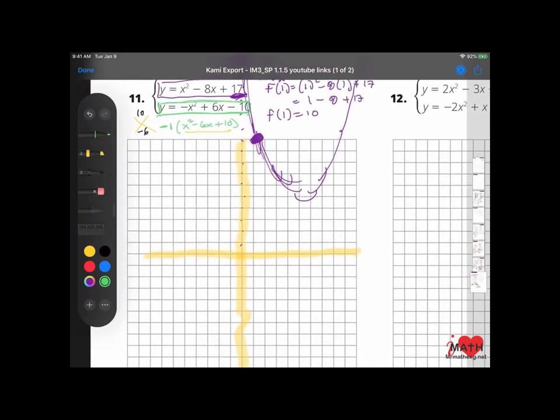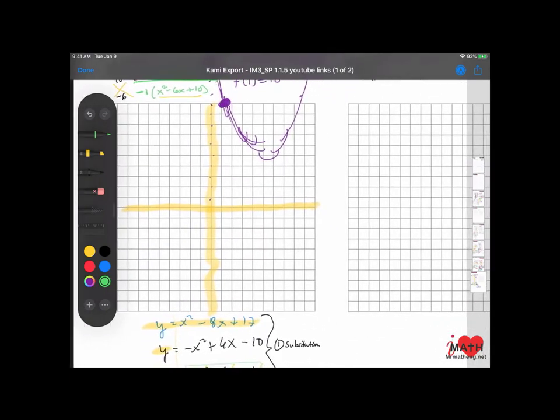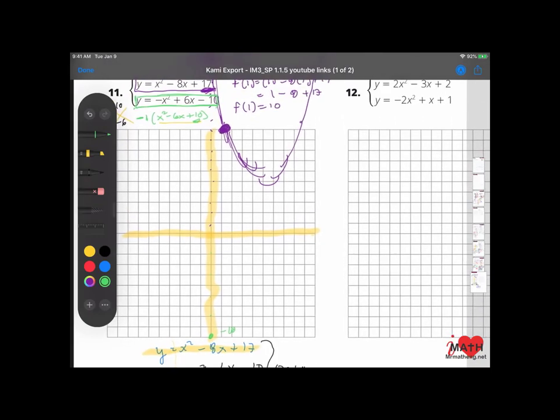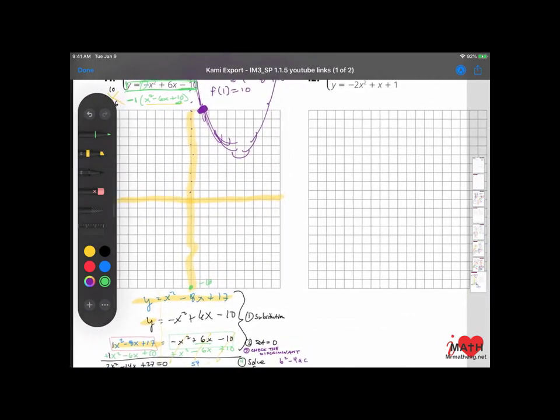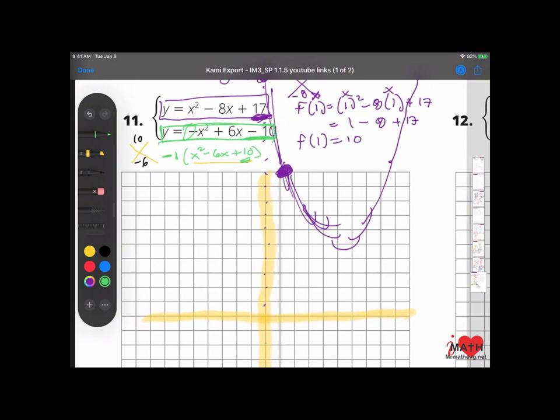And so I have a graph that crosses at negative 10. 2, 4, 6, 8, 10, negative 10. That's my c value, right here. Sorry, the original one is right here. And it's a negative a value, so I know it's going to graph down. You can plug in a point. Let's plug in negative 1, because that's my x value that I'm just picking.